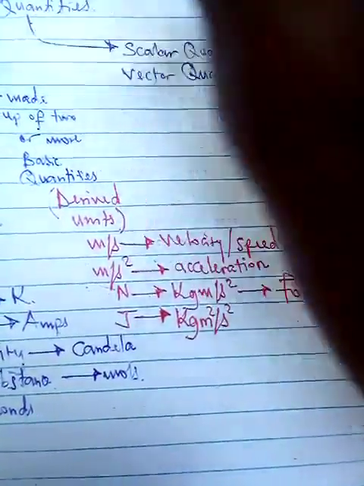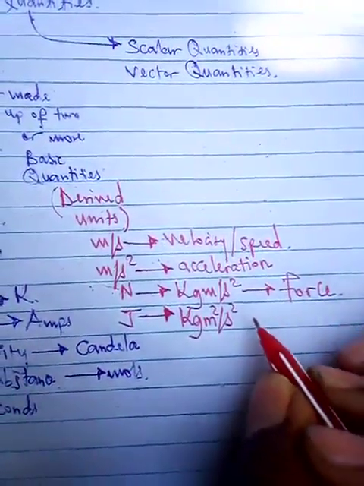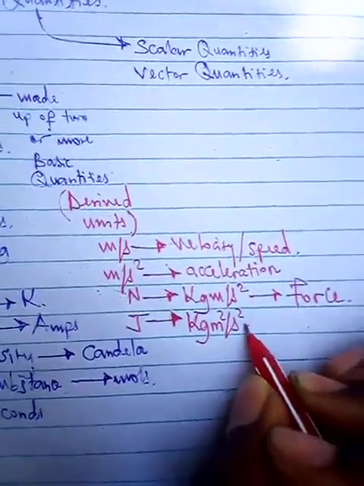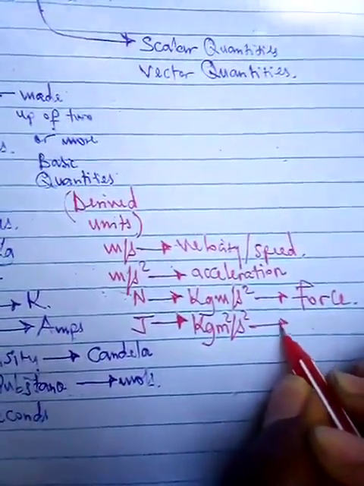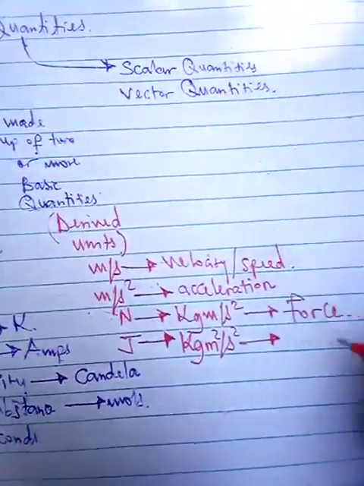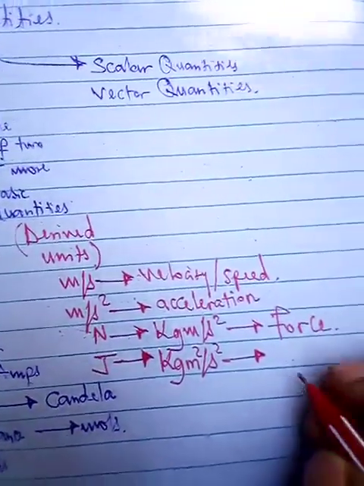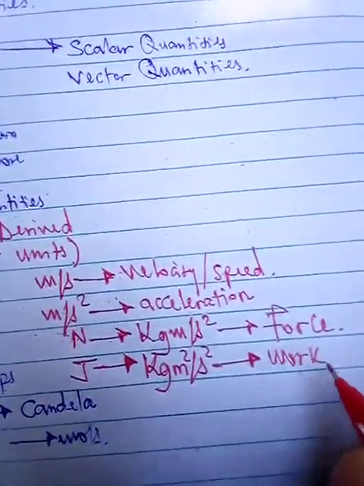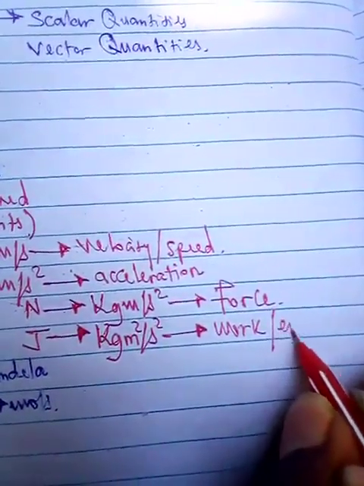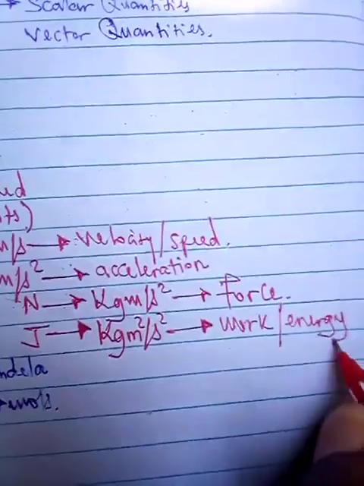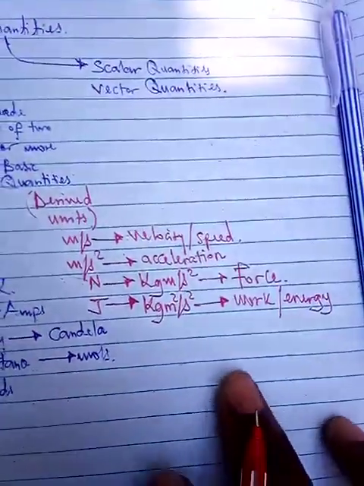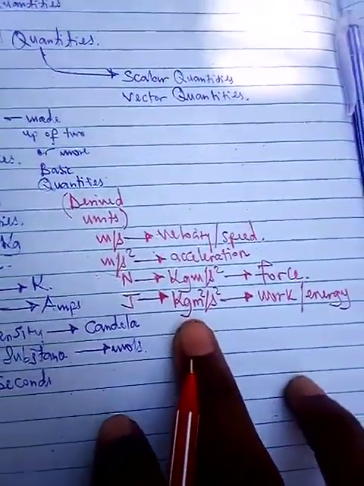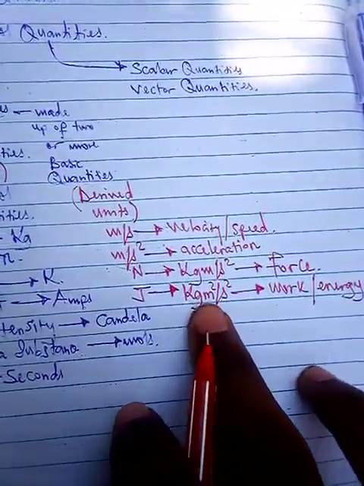But because of a certain man who had contributed much to establishing this, a man by the name of James Prescott Joule, he introduced something which we call Joule's law when he was talking about heat energy. So kg meters squared per second squared is just pointing out to either work or energy. So this was the guy, James Prescott Joule.